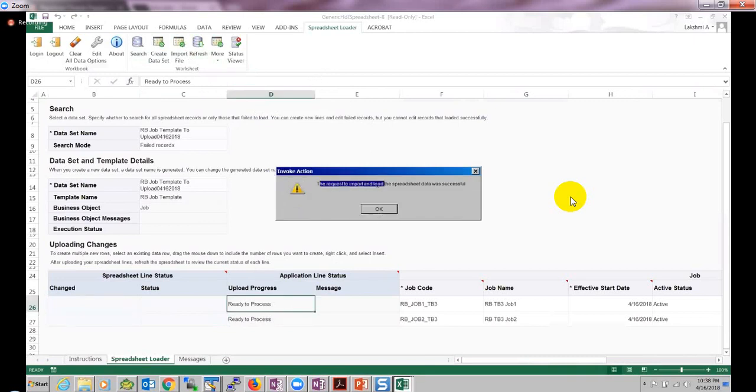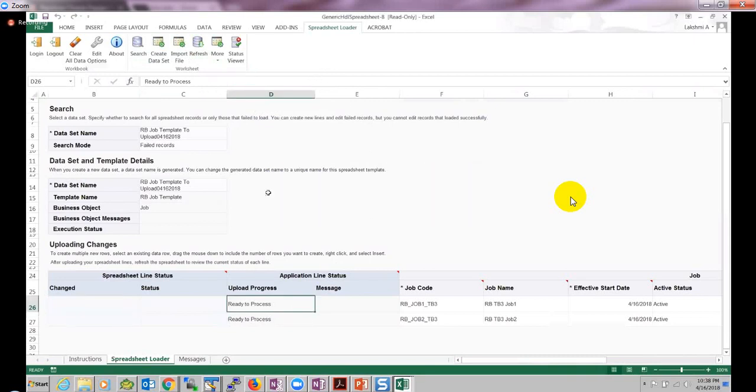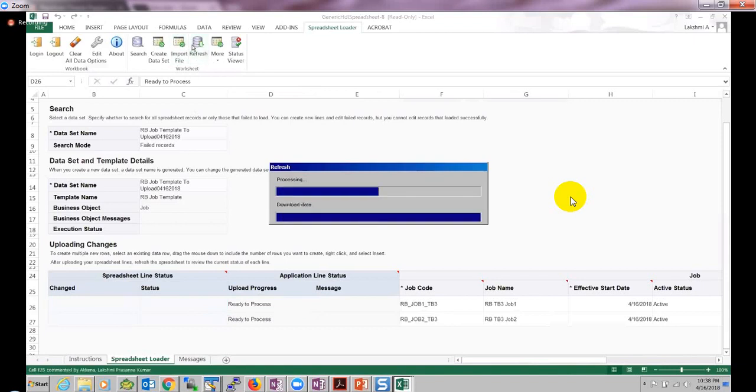The request to import and load data was successful. So if you keep refreshing it, it has to change to upload in progress.